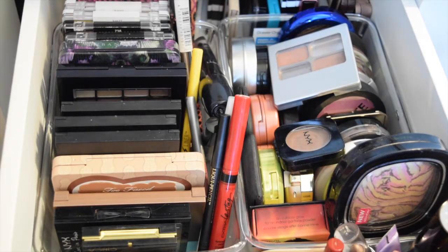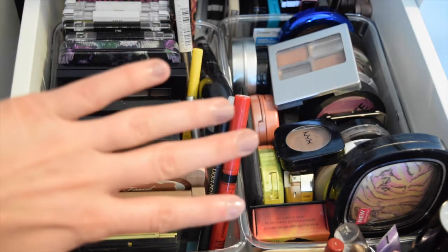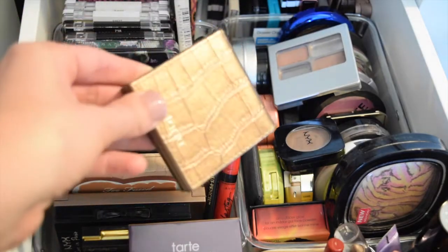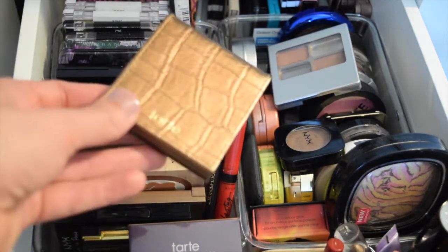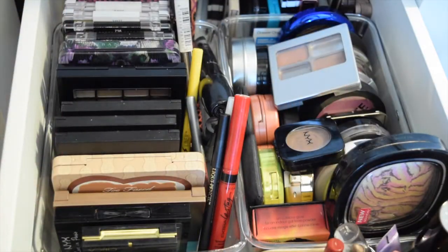This week I got a 20% off coupon from Ulta, so of course I had to take advantage. I got a nail polish from Zoya in the color Rue — it's actually what's on my nails right now, and I have a picture on my Instagram. I also got the Tarte Park Avenue Princess. I finished that little sample and I've been wanting this so bad. I had the 20% off plus $9 off from Ulta money, so it made both products, which were originally $39, only $23. So I figured that was the perfect time to pick this up. I absolutely love it, so that's going to be the bronzer I pull for the week.